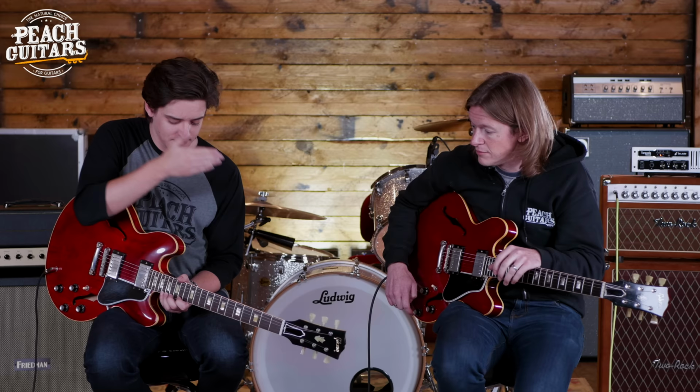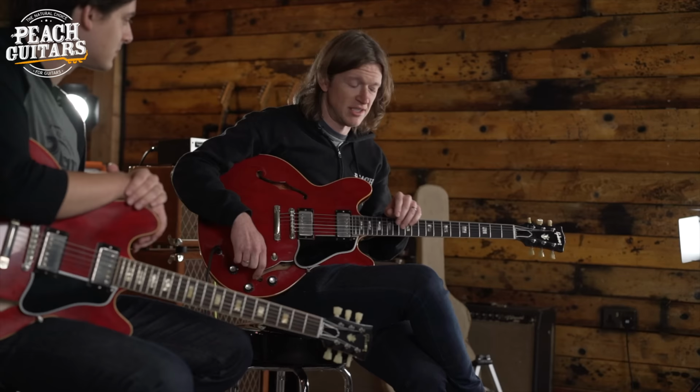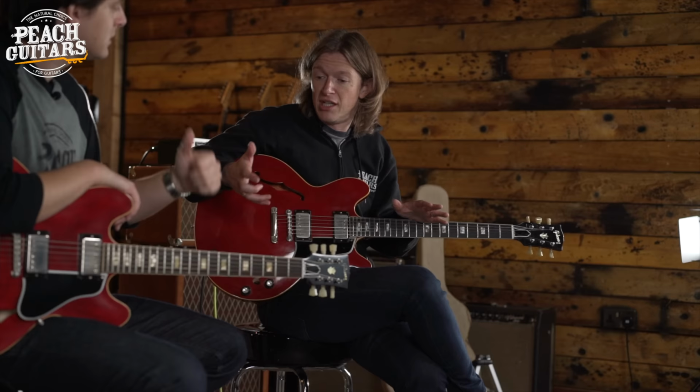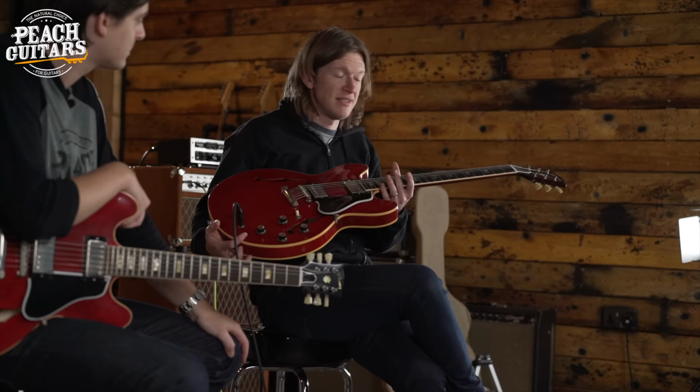Well, that guitar will play better than this one, because this still has the original frets. It's got a fair bit of wear up the chord end, a bit of meat up there. But I don't care what anybody says, a new, well-made guitar that's had a Plek setup on it is always going to play probably superior to a guitar that's never had a setup. But they're just not equal, are they?